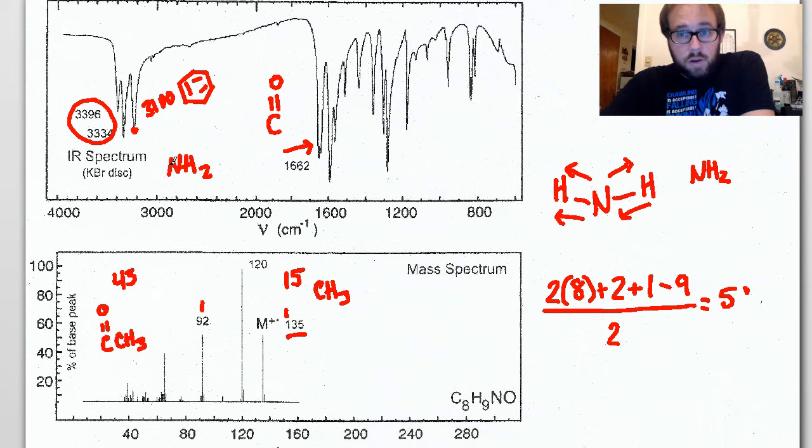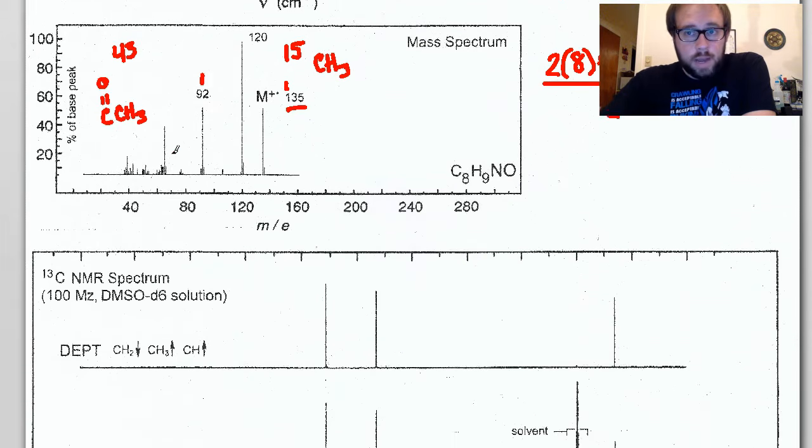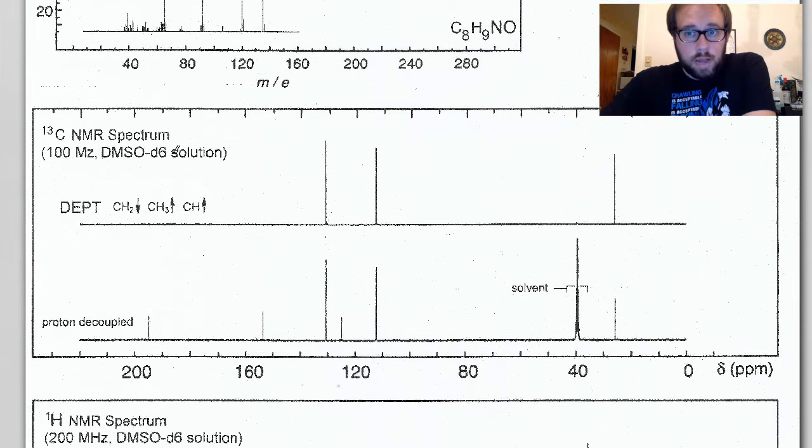Specifically, if I have a carbonyl and I do have an aromatic, that accounts for all of the degrees of unsaturation that I need to account for. Because the ring would be 1 degree, the 3 double bonds in the ring would each count as 1, so that's a total of 4 once I have benzene. And then if I have a carbonyl attached to that benzene, that's going to be 5. So then I go ahead and I move down here. Let's start analyzing the carbon-13 at this point.